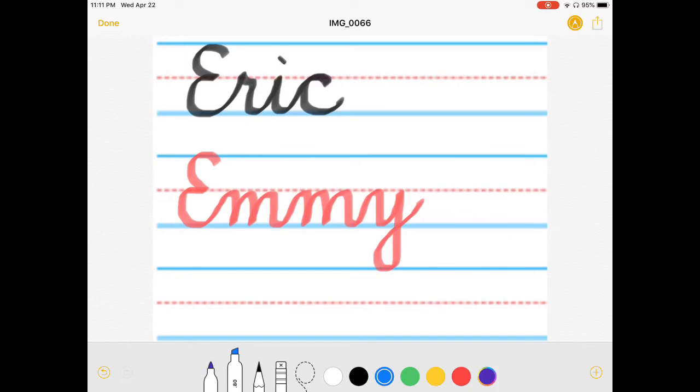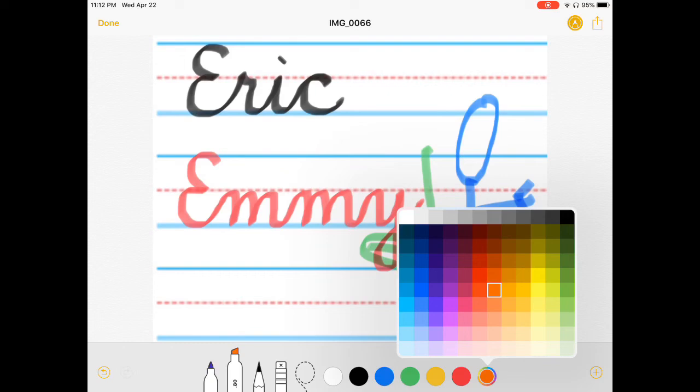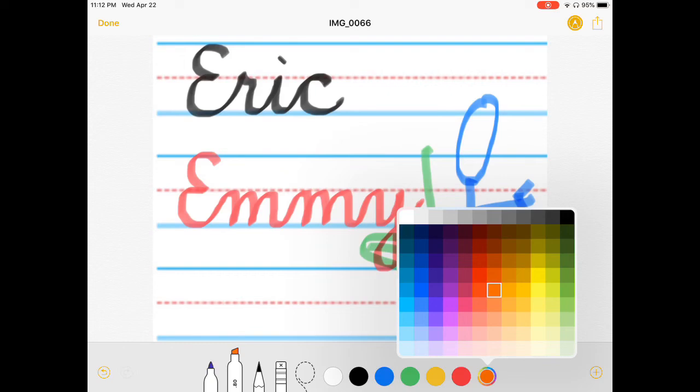Now let me throw this at you if you're still watching. I said that if you drew a stick person holding a flower, it's worth a bonus that has nothing to do with the wheel. I want to see who's watching my videos because I'm recording them to help you out. That's my stick person holding a flower. But now if you add a heart, that tells me you watch till the end — it's double the reward. So if you have the stick person and the flower, it's a bonus reward. If you have the stick person and the flower with a heart, boom, double the bonus. Just seeing who watches my videos. And with that, I say love. It's just a little tiny autograph. I don't want to overshadow my good friends Emmy and Eric. If you're watching this, thank you so much. Your work is looking great. I love that we're still able to do cursive this way. I miss ya and I love ya. Peace and hair grease. I gotta go wash my wig.